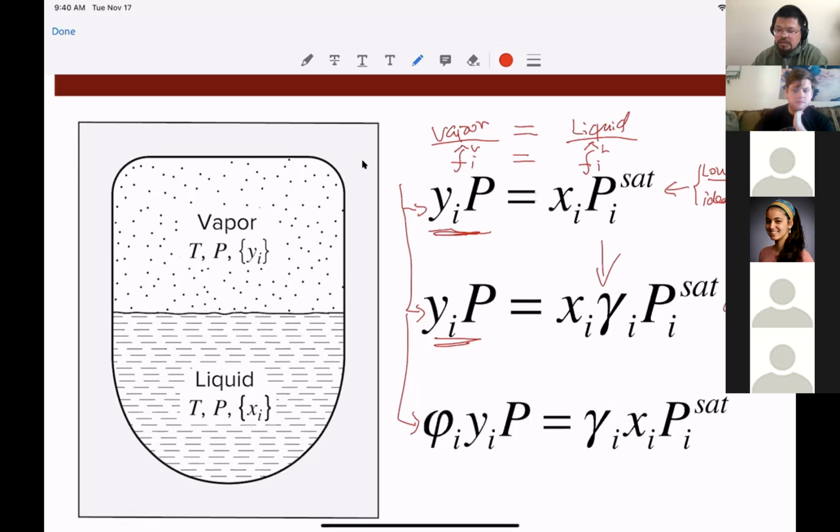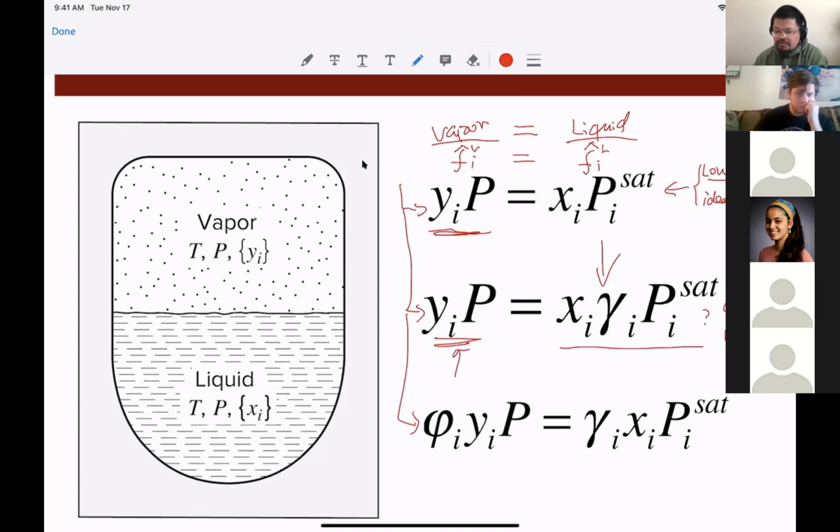So we are still going to have the low pressure or high pressure, but the problem statement has to say that the gas can be treated as the ideal gas. Okay, so that really depends. If I don't say anything about how you are going to treat the gas phase, but I say this is low pressure, then automatically you are going to treat this as the ideal gas. If I say that this is relatively high pressure, but we can treat the gas phase as the ideal gas, then it's still a good equation to go for the gas phase treated by yi P total.